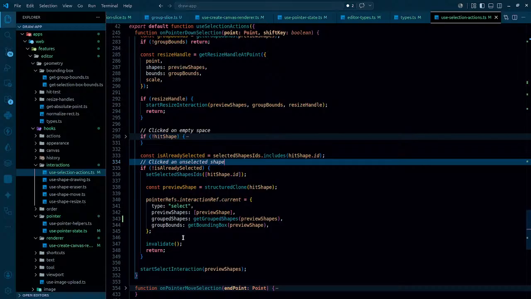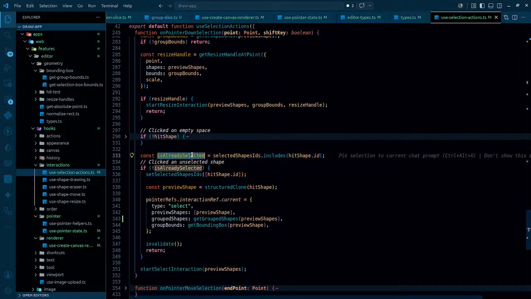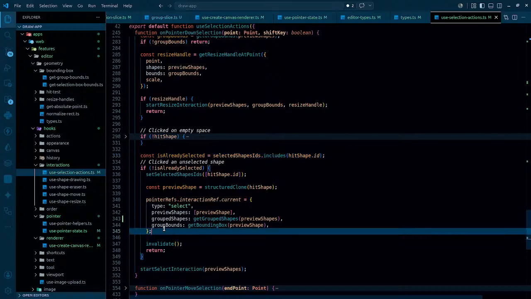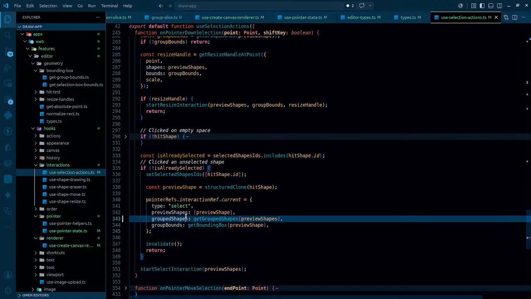There are two things: either we are clicking an already selected shape, or we are clicking an unselected shape. If the shape is already selected, selected shapes include hit shape.id. That simply means the shape was already selected, and if the shape wasn't selected, we are doing this. And then we have grouped shapes.